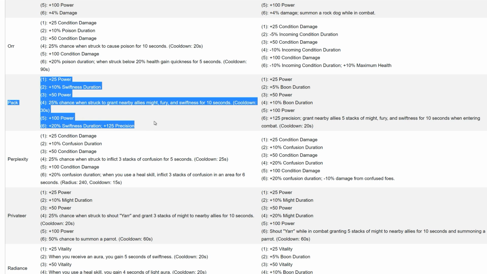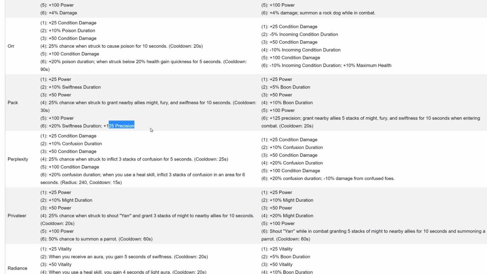And I would run Pack a lot. But now we see this extra 125 on nearly all the T6s, or an equivalent amount. So let's see what it's changed to. Well, it's still power stack, which is nice. You still get your 125 precision at the end, which is nice. The swiftness duration turned into boons, which is good. And then more boons here. And your Thrill of the Crime proc is now grant nearby allies 5 might. Whoa. Fury and swiftness for 10 seconds when entering combat.